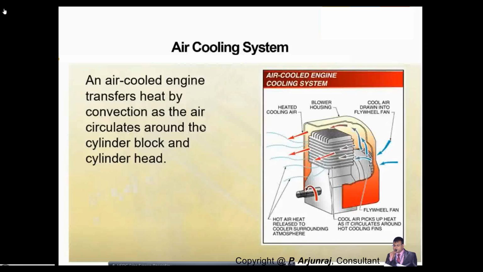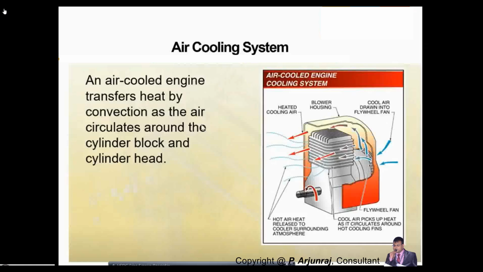Convection is basically the transfer of heat between two mediums. The two mediums here are the air and the fins. Even in the case of a liquid cooling system, you have convection heat transfer. In the case of radiation, suppose direct sunlight is there and you keep water in it, the heat transfer between the sunlight and the water is what you call radiation.